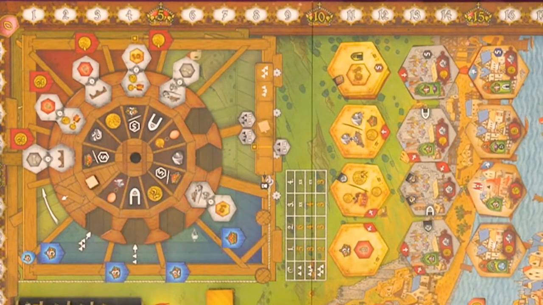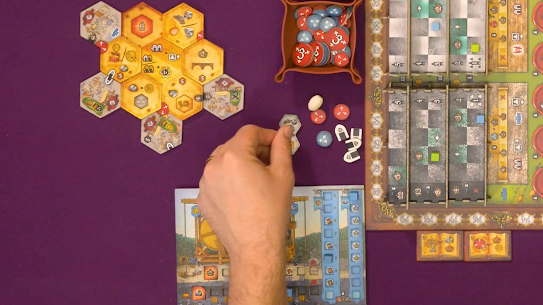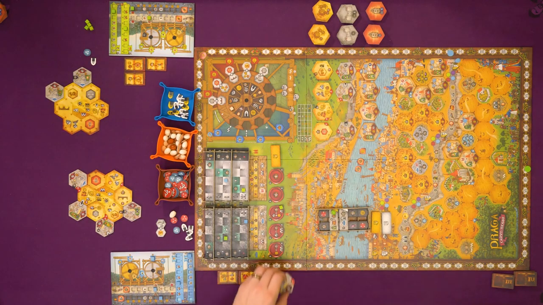It's so hard. I'm gonna do this. Am I? Yeah. I'm gonna do this. I'm gonna build a wall. I'm not gonna do the special, so I'll just get a point. I'm gonna build this section of wall.